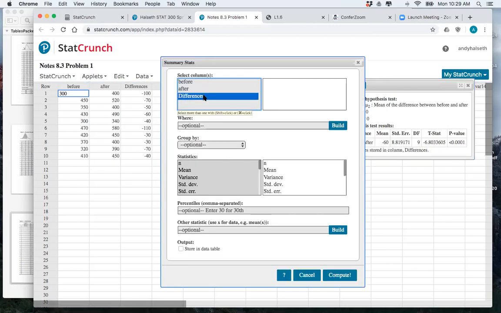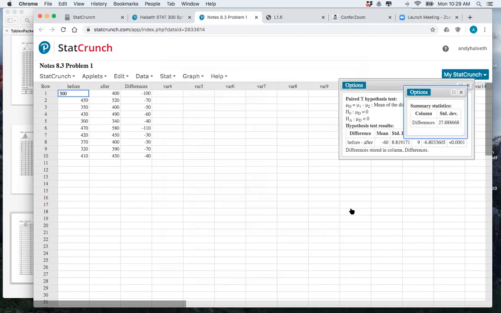Then just highlight the differences, and we just want the standard deviation. That's the standard deviation of the differences, and compute it. 27.9 approximately, right? That's your S sub D, okay? Okay, that's about everything it's going to ask you for as far as your homework goes.